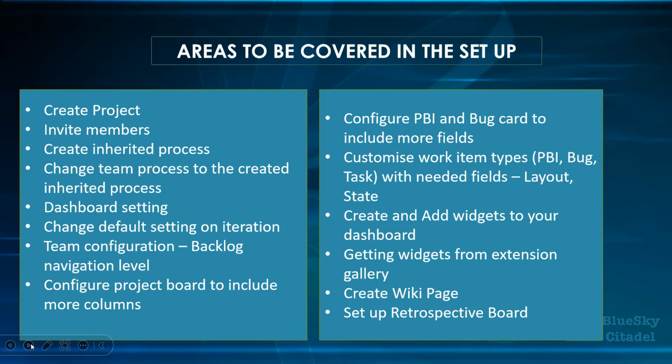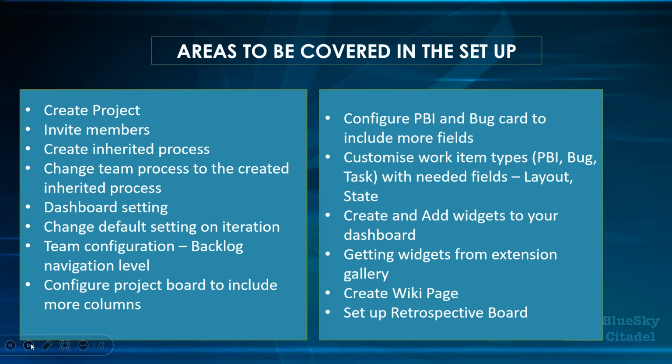So we'll be looking at how to create your board, how to create your project, how to invite your team members onto your project, how to create an inherited process. I will explain what that is when we get there. How to change the team process to the created inherited process, dashboard setting, changing default setting on iteration, your team configuration, your backlog navigation level. Don't worry about all the things I'm saying. By the time we go through it and you start using it, you keep understanding more.